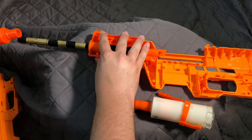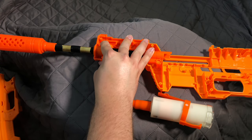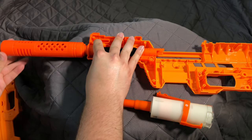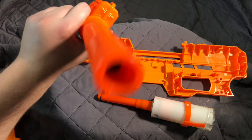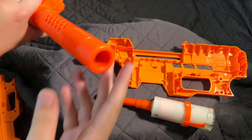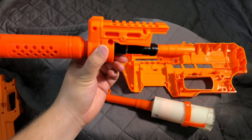And I'm gonna be using the Max Striker barrel to cover up the brass. It looks really cool, and it helps also keep the barrel snug. As you can see, I added a couple of wraps of tape on that as well. So definitely a cool attachment. You can get by with using the brass without it, but for safety purposes, I'm gonna keep this on here, and you can see it keeps the barrel nice and snug and concealed as well. So really cool little cosmetic piece.